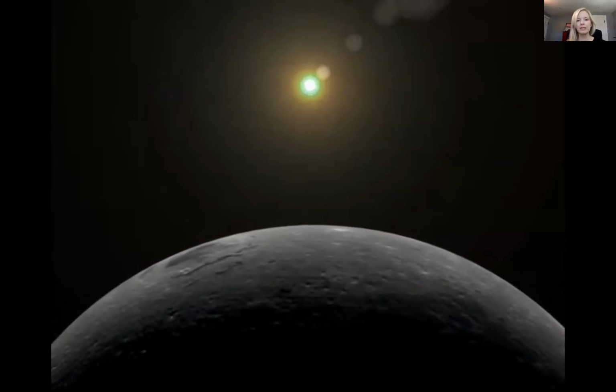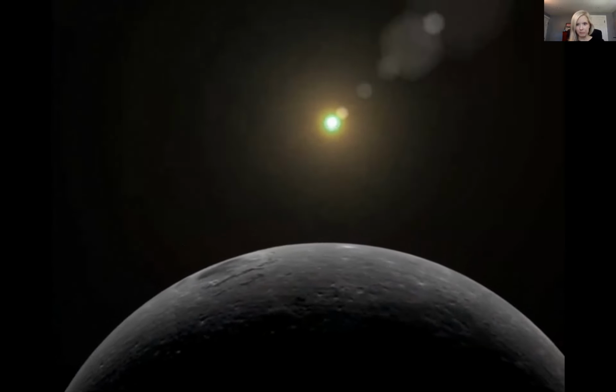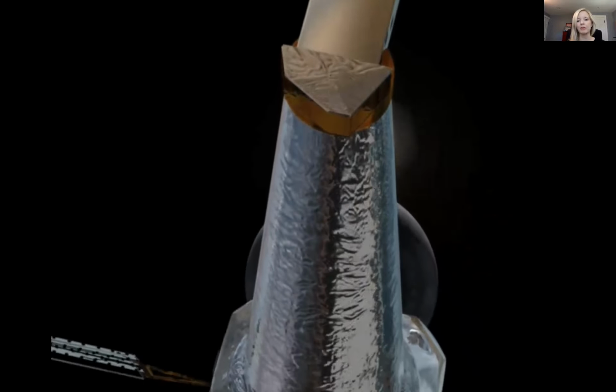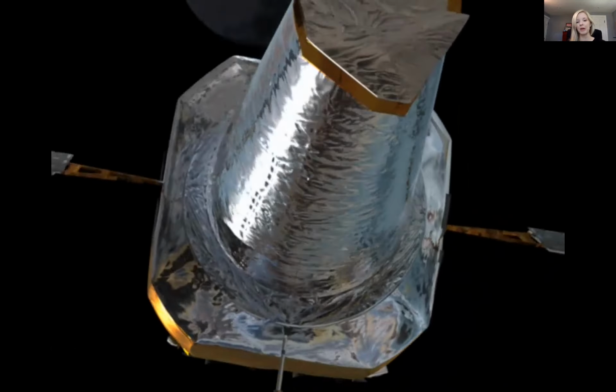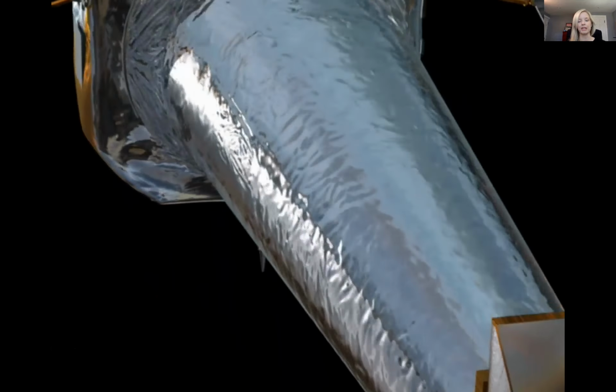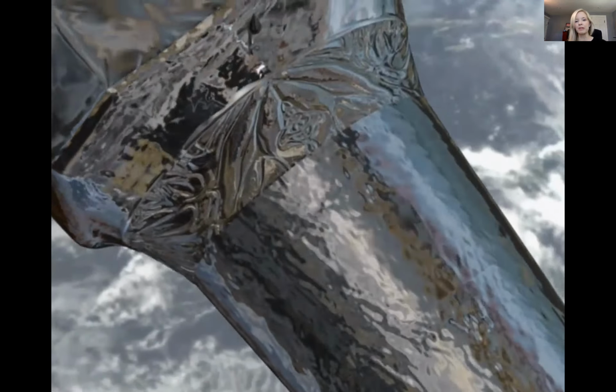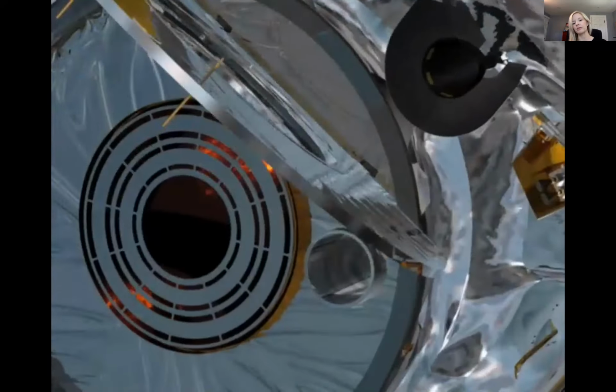So one of the great things about Chandra is that, as Tim and everybody else already mentioned, it's an X-ray telescope, and it has to go above our atmosphere because our atmosphere has all these superpowers, and one of its superpowers is to protect us from X radiation. So Chandra goes above it, about a third of the way to the moon, in order to get a really clear picture of the X-ray universe.